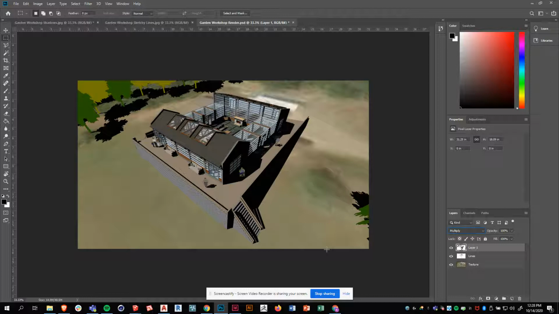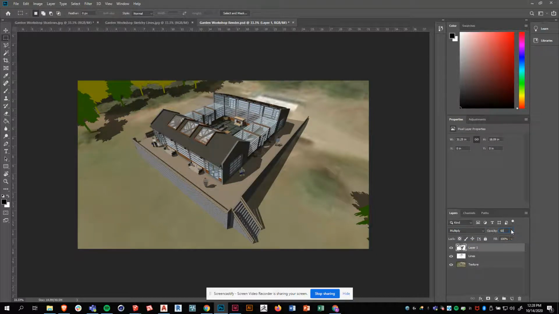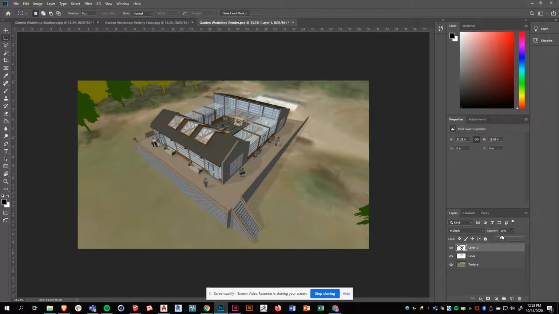Now, this actually looks kind of cool, like with high contrast shadows like that. And that might be a graphic style that you like and you want to do in all your renders. You can certainly do that. I'm going to tone them down a little bit. I'm going to tone them down to say 60. Or I'm going to play with my slider and just see what's a good one. Maybe I just want to suggest them at like a 30.